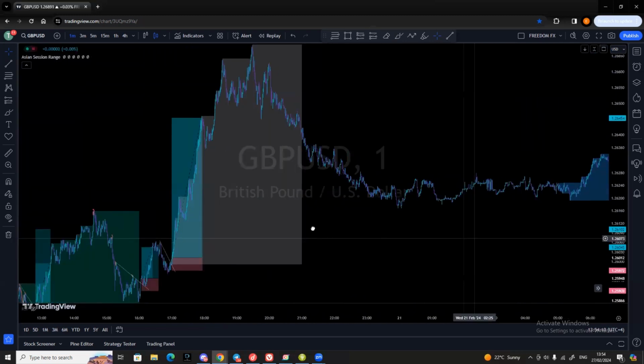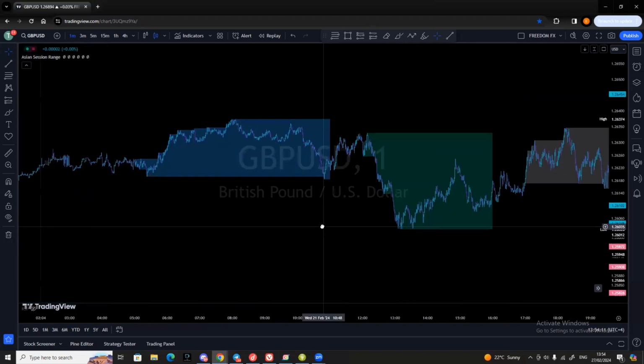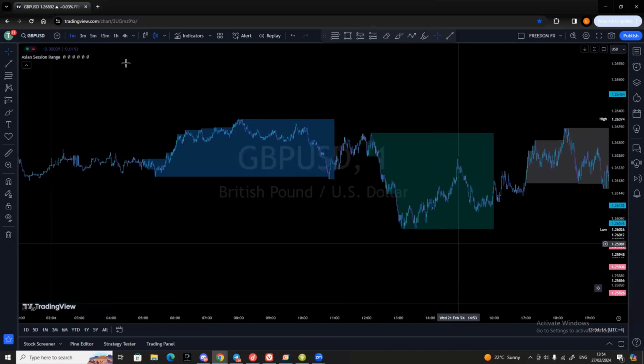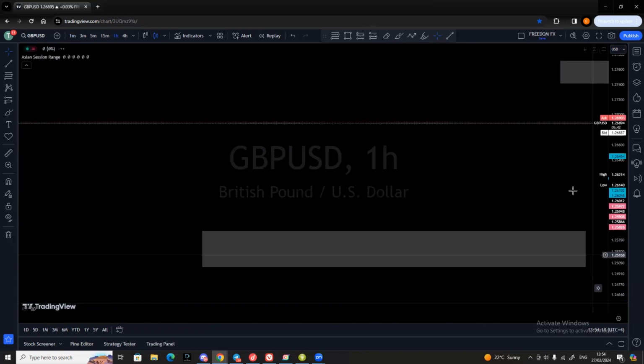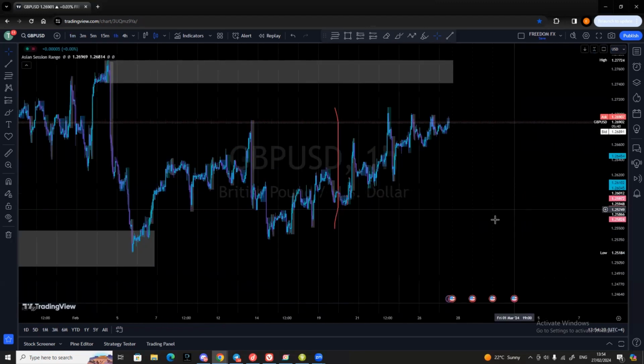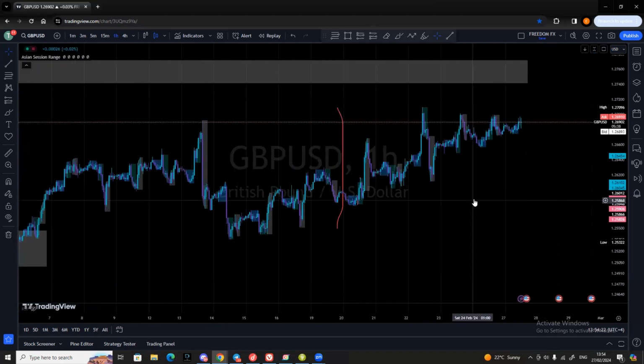Now we head to the next day. We're going to do at least 2-3 examples so that we can see what we are doing. Now I head back to 1 hour time frame to see what we are going to be doing for the most part today. All right, so if you watch right here, we will be looking for buys. All right, but if we do not get any setup for buys, we stay out of the trade. All right, we stay out of the market.